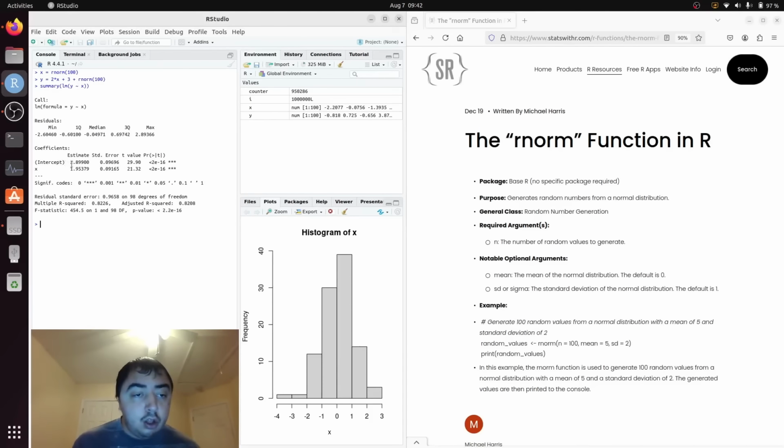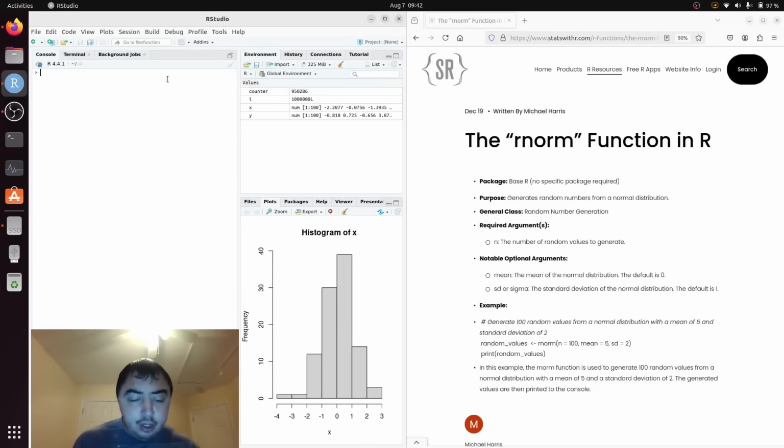So we have the estimated intercept around 3, estimated x around 2, and we have some standard error, which is around 1, which is correct because the standard deviation of the error was around 1. We can confirm though based on about 10,000.